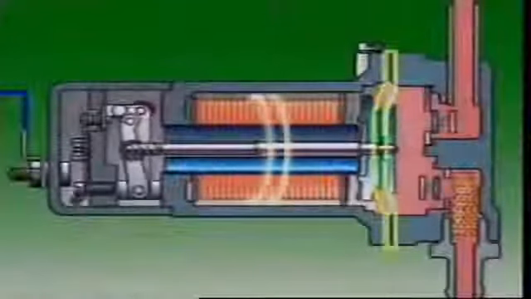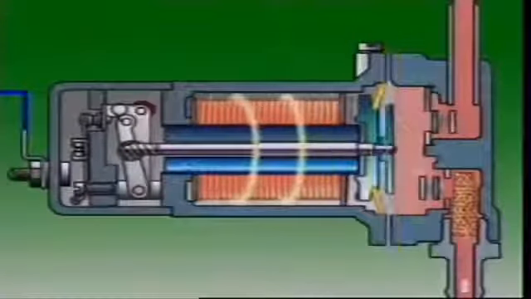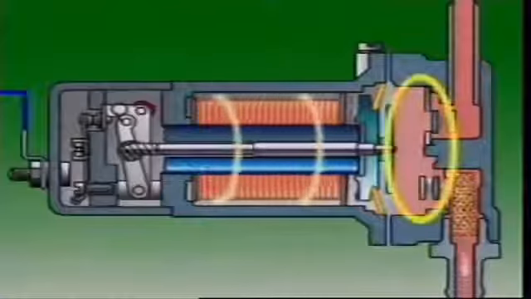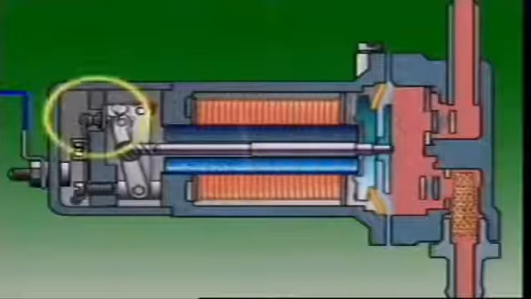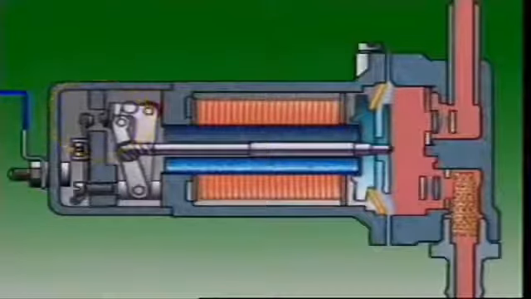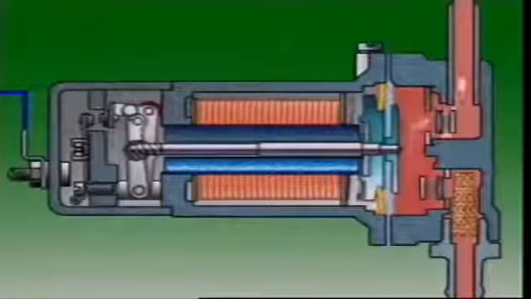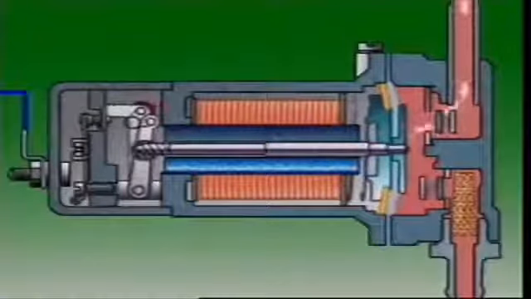When the ignition is switched on, current magnetizes the solenoid. The magnetic field energizes the armature, which pulls down the diaphragm. This creates an area of low pressure that draws fuel into the pump. Pulling down the diaphragm breaks the circuit and stops the current. The solenoid is no longer an electromagnet.